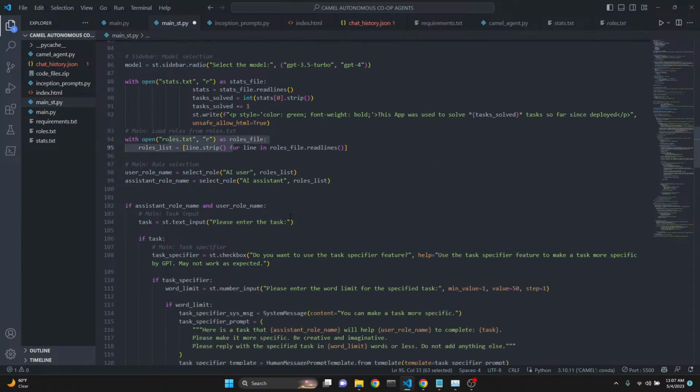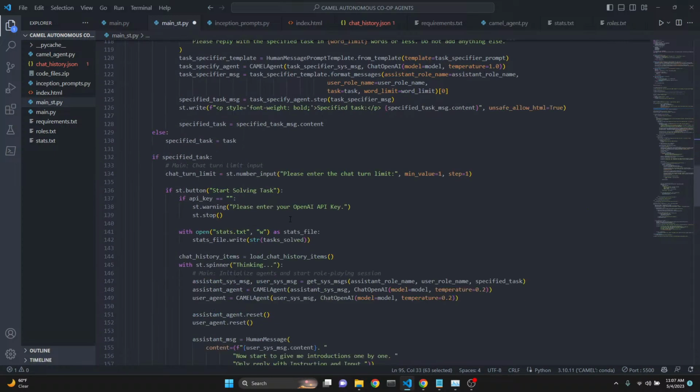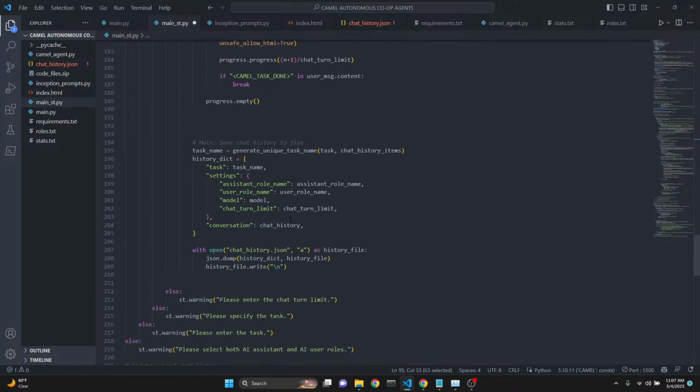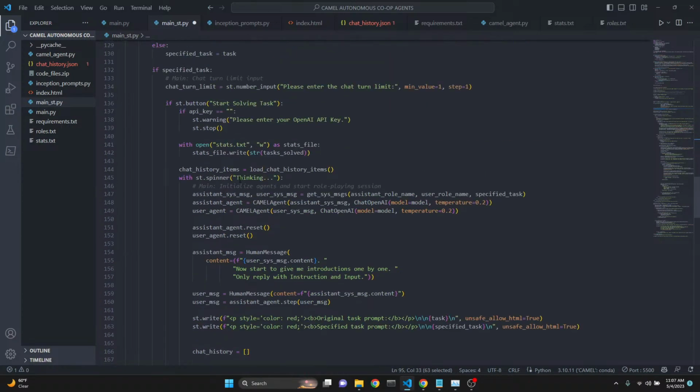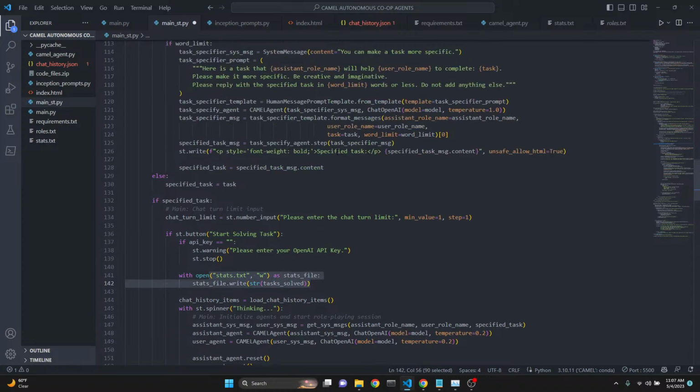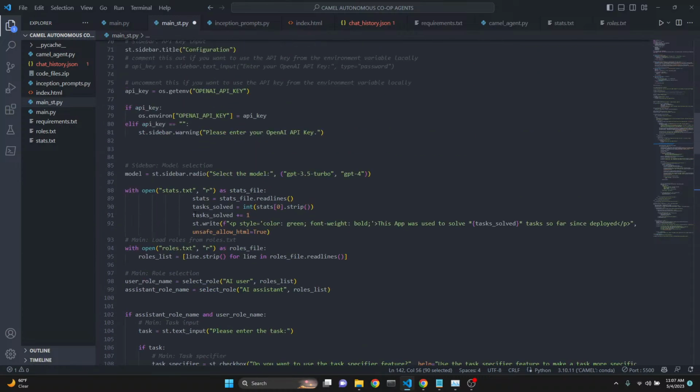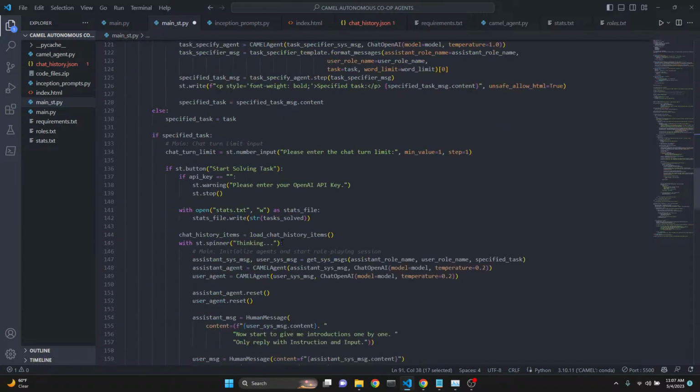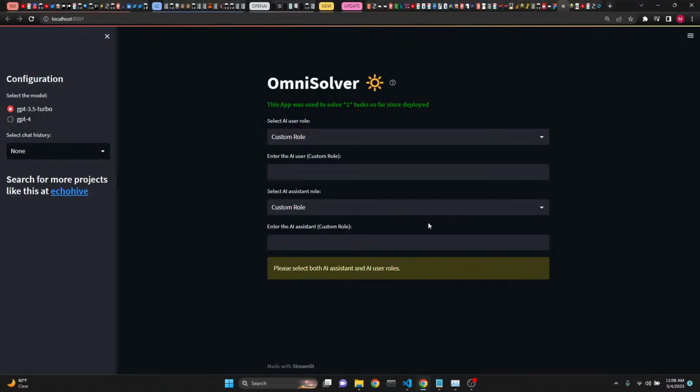And then we load the rows. Maybe this should go to where the button is, which is right here. Stats, yeah. I just noticed the tasks solved +1 should actually happen here, but anyway, that's not a big deal. So it increments every time the app is reloaded.